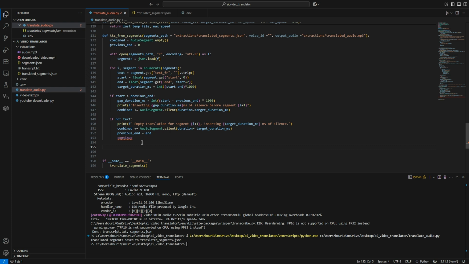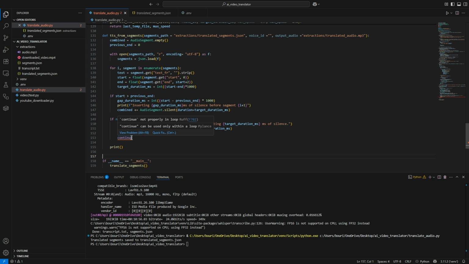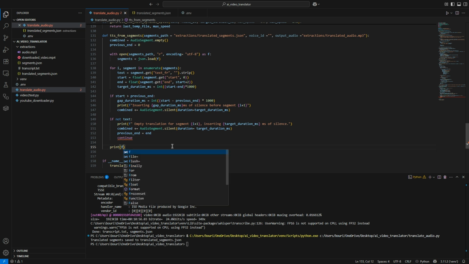What else should be considered? So now we can print an f-string, synthesizing segment, for example.